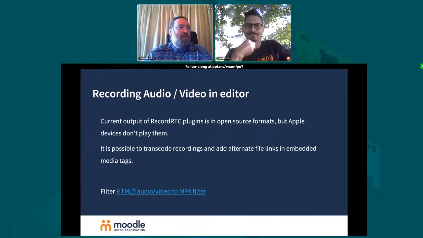Now, I'm a stubborn Apple user. I use Windows, Apple, Linux, anything and everything. But on iOS, I want to be able to play that feedback from a teacher. So there is a plugin that has a filter that converts that format into MP4s. Now, there's no MP5s and only MP4s allowed. So what we need to do is to have this kind of thing. But what do you think about the idea of recording audio in and out? Let's talk about that as a UX.